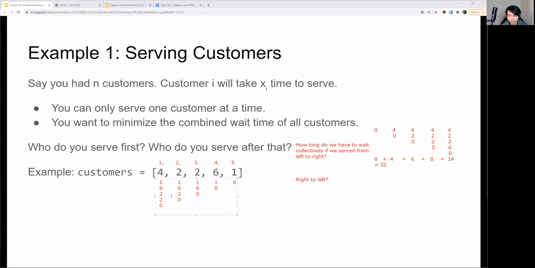If we add everything up, we end up with, in this first case, customer 1 now has to wait 11 minutes. Customer 2 has to wait 9 minutes. Customer 3 has to wait 7, and then customer 4 has to wait 1. If we add that all up, if we were doing addition, total would be, in this case, 28, right? So that's 10 plus 18 is 28, right?